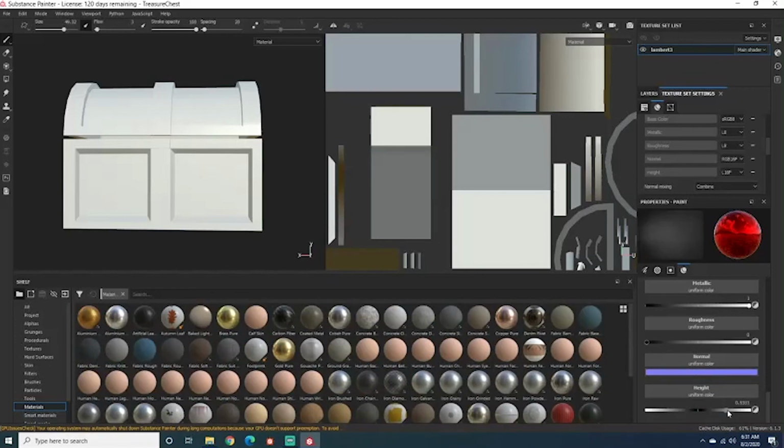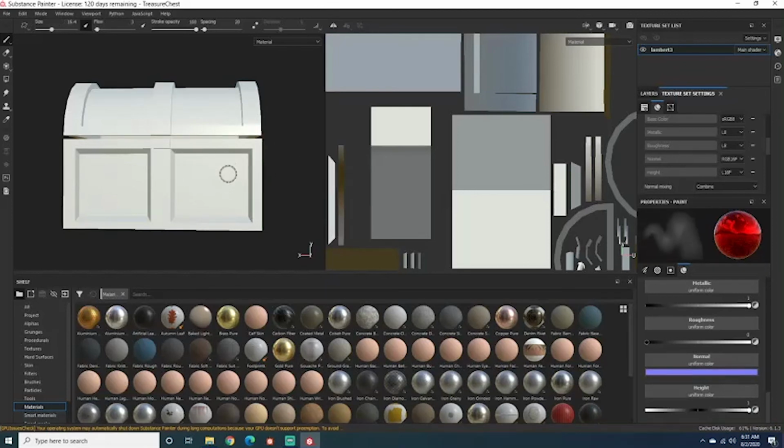And we also have a height value. You see that the height value does not actually change on the material ball, but when you paint, you'll see that you can either have a height of 1 or -1, which means that the paint will either be very extruded or very intruded. So why don't we just go ahead and put our height down there?